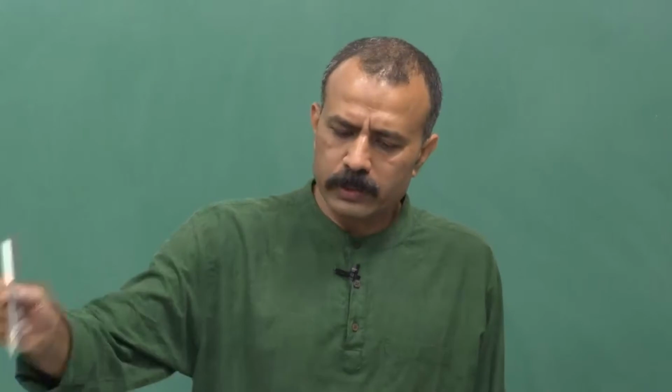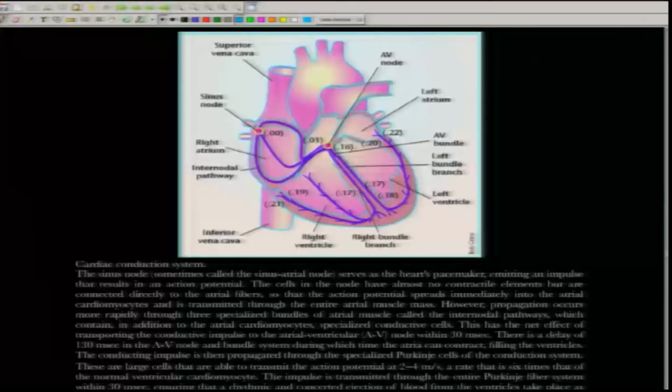When we ended the fourth lecture, I told you let us get a feeling of the timing. If you follow this graph here, you will observe something. These are the timings which are given: 0.0, it is starting at the sinoatrial node, then it travels. If you see the time, 0.03, by the time it reaches here it is 0.16, and if you follow it you will say 0.21, which is the maximum, and here 0.22, which is the last point.